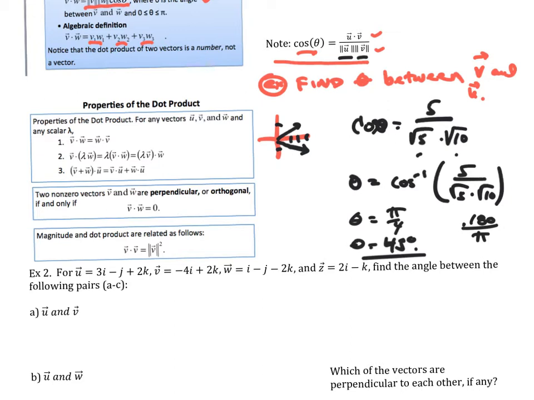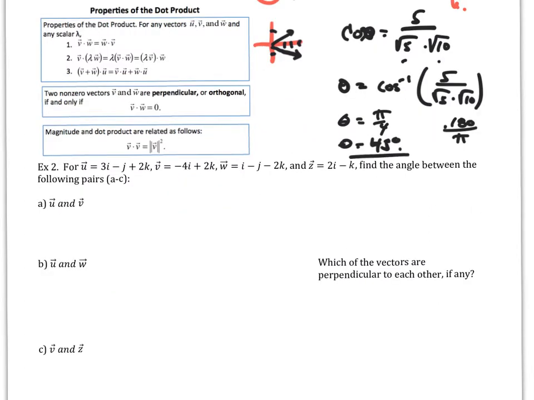If the vectors are in 3 space, finding the angle between is a little bit weirder, but we'll go ahead and try to find that right now. But before we do, make sure that you do note the different properties of the dot product. Just reverse the multiplications around. If I just put in a scalar, and then if I do the distributive property, I can also take care of that. And then here's one thing: two non-zero vectors are perpendicular or orthogonal if and only if the dot product is equal to 0.